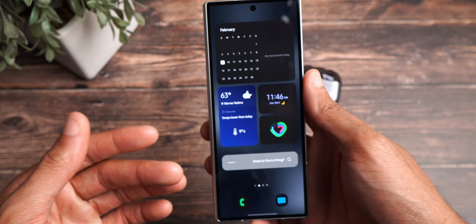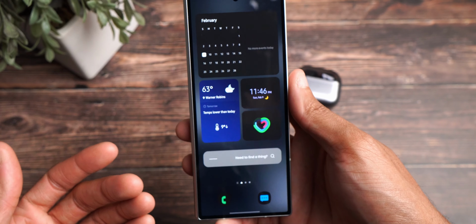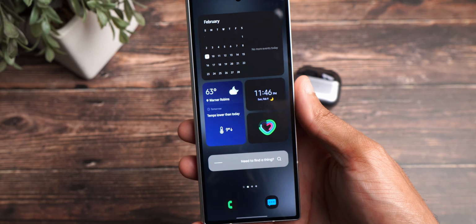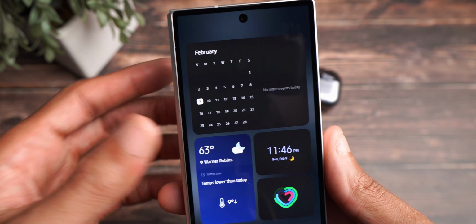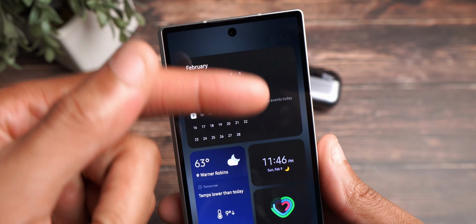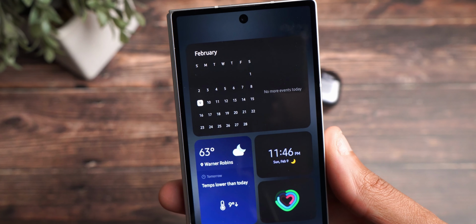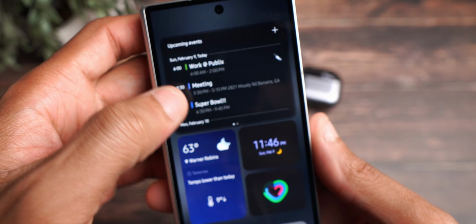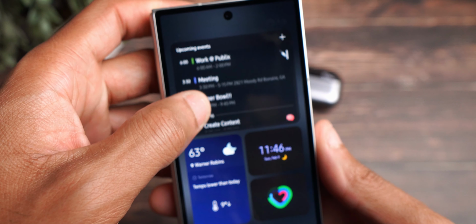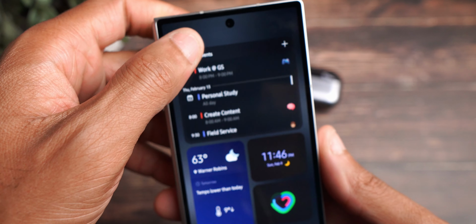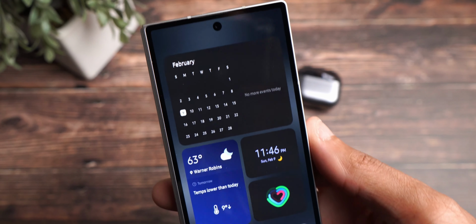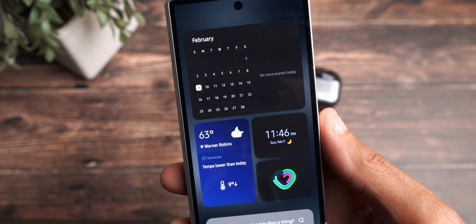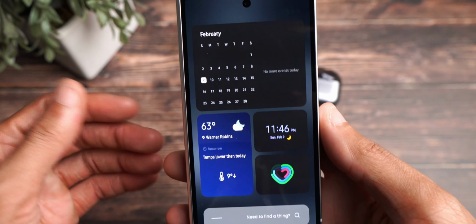so that way I can hide apps and kind of focus on what I need, which is what's going on here on the home screen. And so what I do is I use Samsung's calendar widgets here. So I use a full calendar widget here, which outlines my activities for the day. And then if I wanted to actually get a little more granular, I can come in here and actually scroll through here to see what's going on on a day-to-day basis. And so that's what I like there, is that I have two calendar widgets I use at the top to give me my most important information.